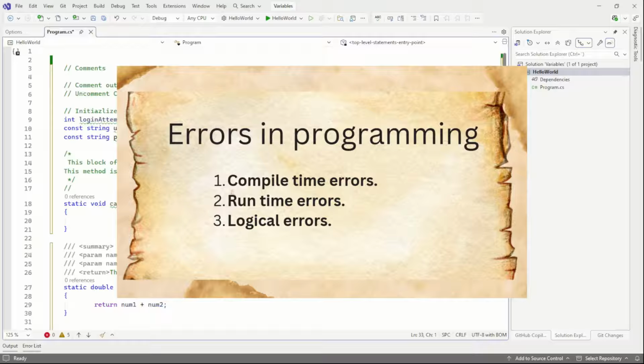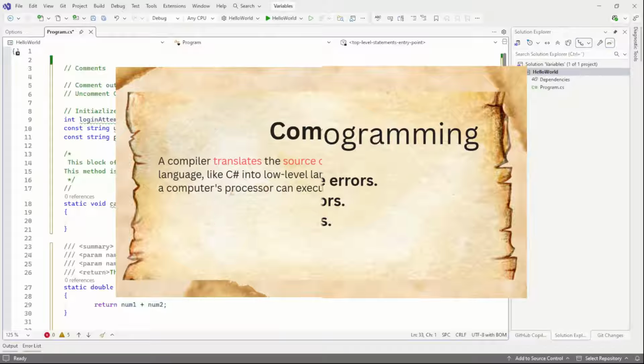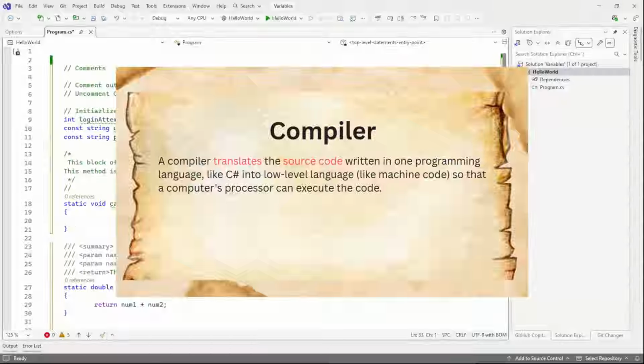In order to understand the first two types, compile time and runtime, you need some background. You actually need to understand the compile time and the runtime. Together, they define the life cycle of a program. We will start with a very important term which is called compiler. You remember when we installed Visual Studio, we chose a package called .NET Desktop Development. That package actually comes with a very special program which is called compiler. Every programming language has its own compiler or interpreter. They are very special programs.